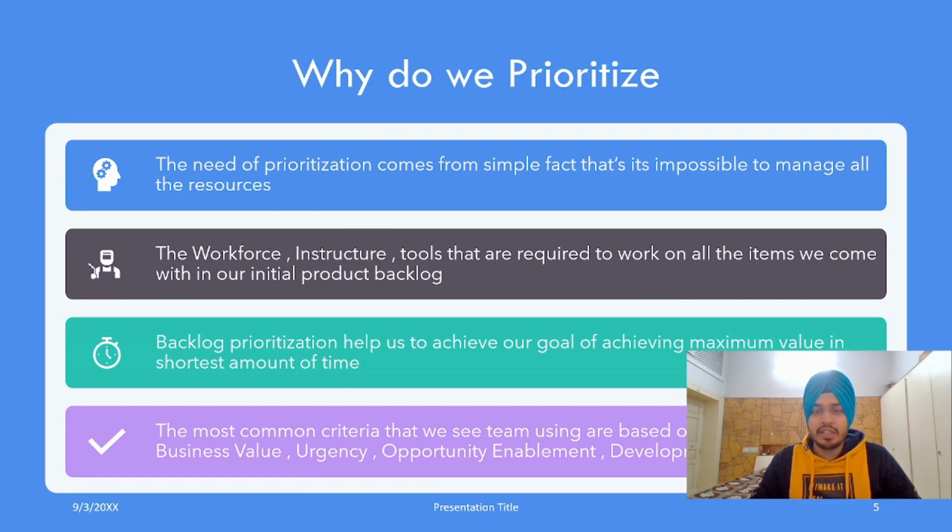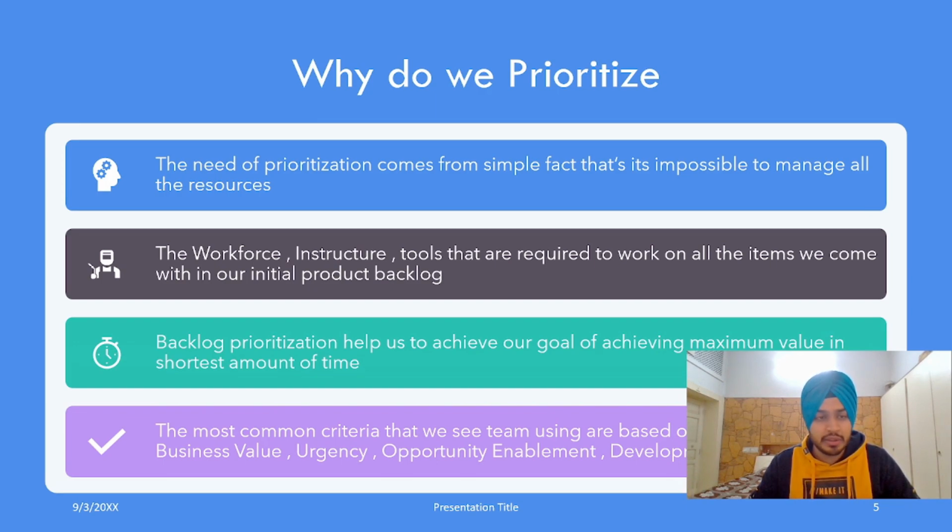Next comes, why do we need to prioritize? What if we do not prioritize it? The answer is, if we prioritize well, then we'll be able to deliver maximum value, maximum work in the shortest period of time. If we just go on with whatever there is in the product backlog and do it, then there are many chances that we'll be taking much more time than required, and this will not keep the clients or the customers happy.